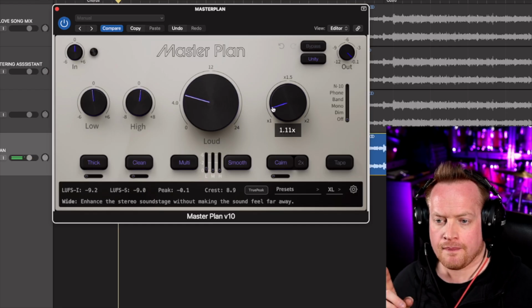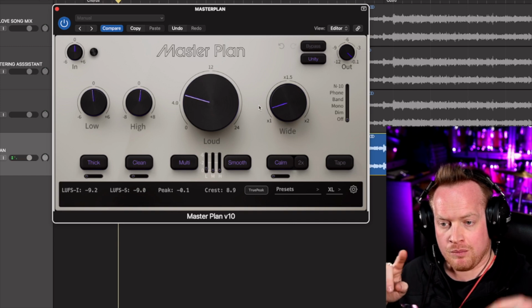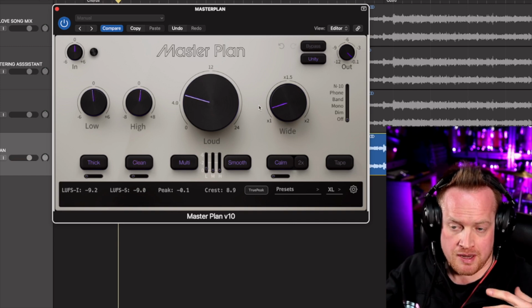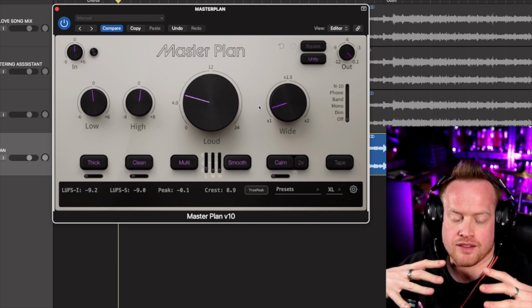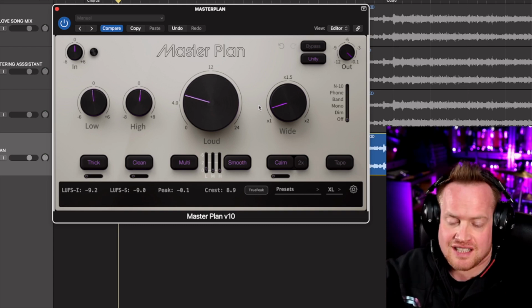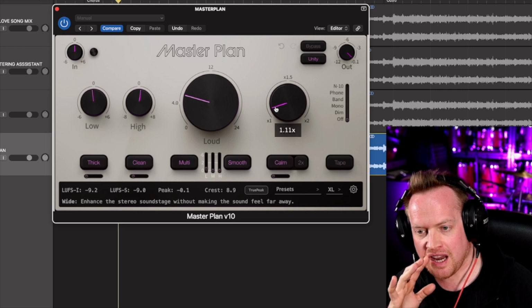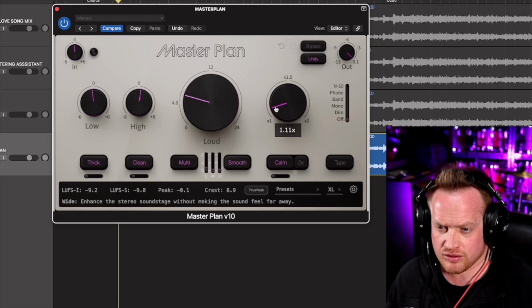So if you notice there, with the Logic mastering assistant, when we applied the width, the middle channel was just disappearing. The middle channel's not disappearing here, but the size of the width, the size of the sides is improving or increasing. Now, again, I would always use these things with caution, so I'm not going to use too much.